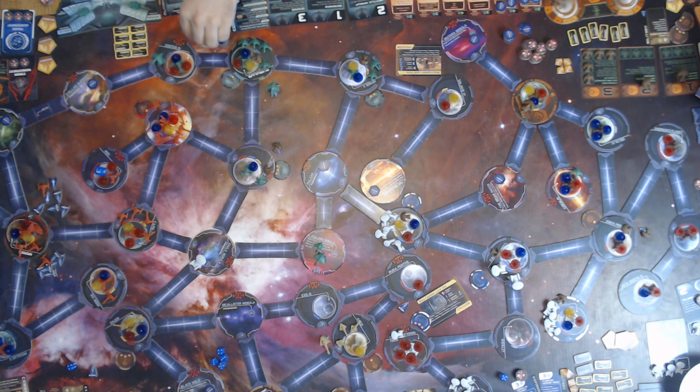Interesting. Multicultural collaboration. During research generation, collect two research for each rival trade agreement you hold. Keep one and give one to the rival whose trade agreement it is. Oh, so that works for everybody. I don't know if I want that so much. Yeah, thanks, I'll take it. So what is it doing? So he gets two research, you get one for every trade agreement. Yeah, for every trade that people have with me.